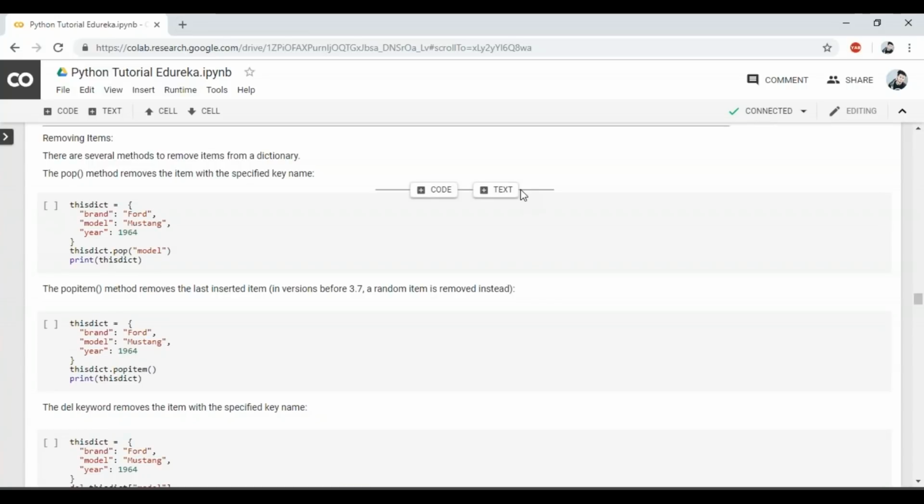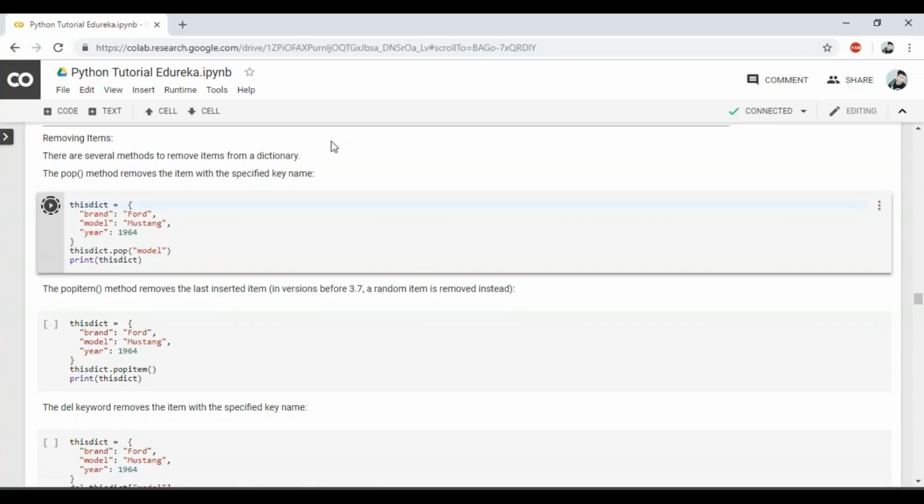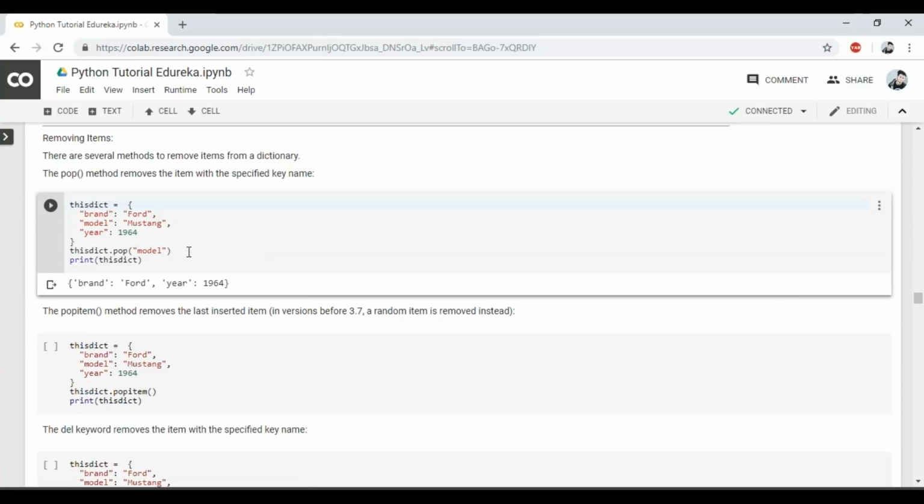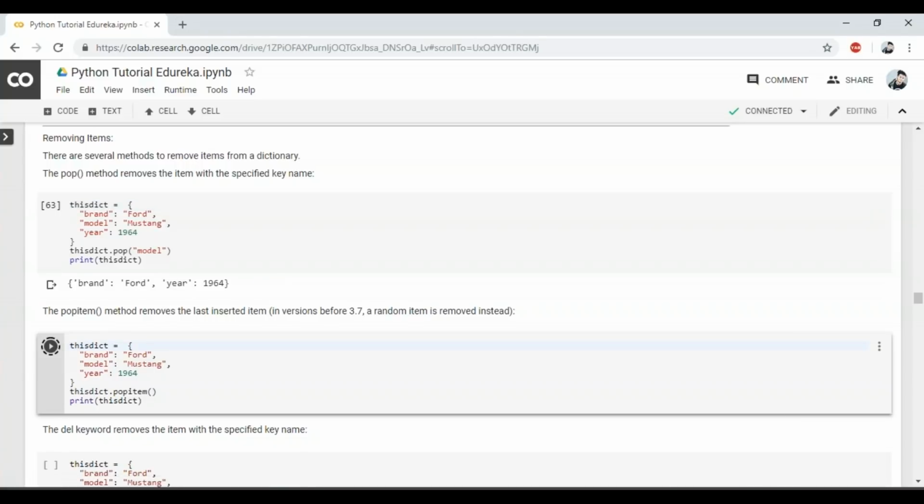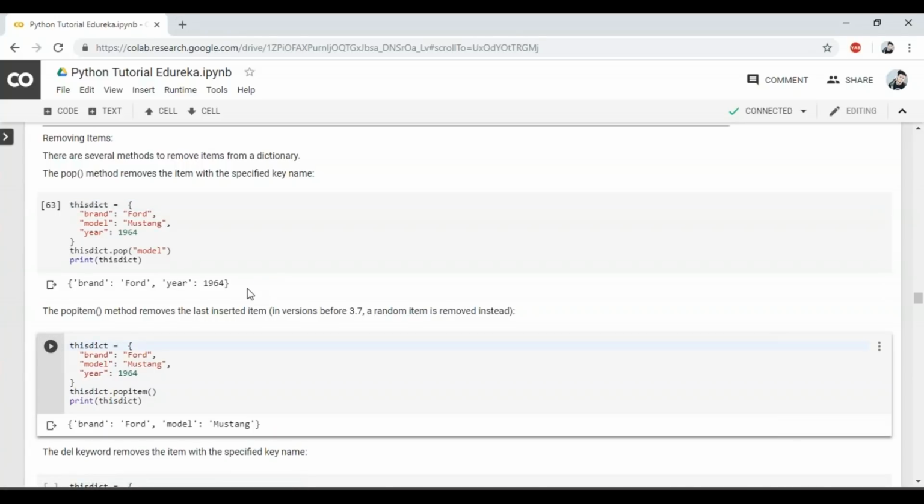Also, can we remove the items? Well, there are multiple methods to remove the items, and let's start out with the pop method. The pop method removes the item only with the specified key name. As soon as I go ahead and run this, we are trying to remove model here. So there you go, model is gone. However, guys, do note that there is another method called the popitem method. Well, what does the popitem method do? Well, this removes the last inserted element, right? So what was our last inserted element in our case? It was definitely color. So we have brand and model as well, and we don't have the color anymore because that was our latest entry and Python deleted that for us.